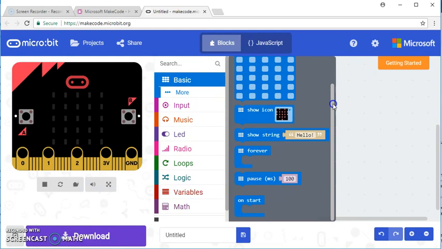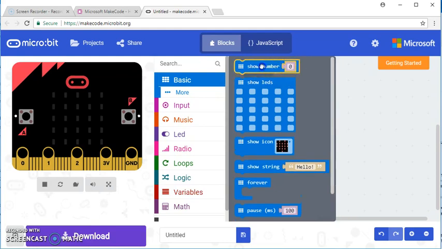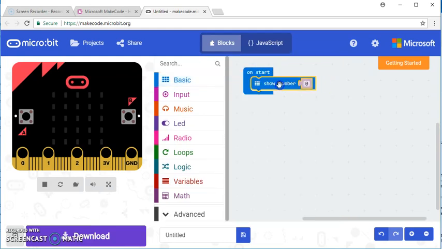So here if I go back up, I'll just drag across show number 0, and I'll drop that in there. So what happens is, and you can see here on the emulator on the left hand side, it's showing the number 0. If I just click restart the simulator here, you'll notice that it clears very quickly and it shows the number 0 again.